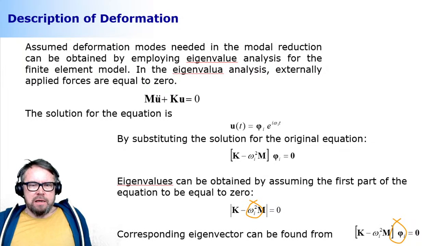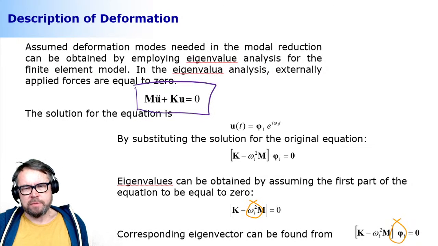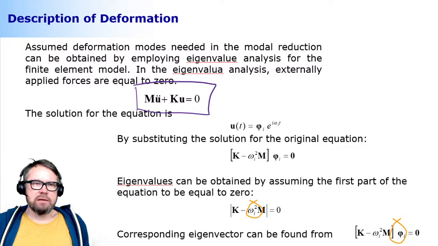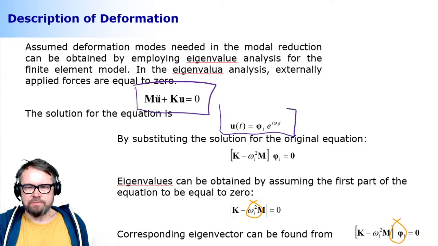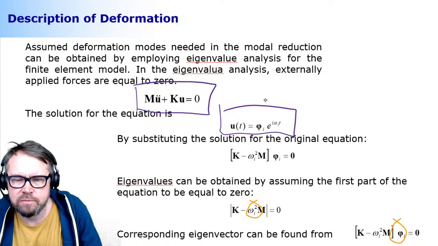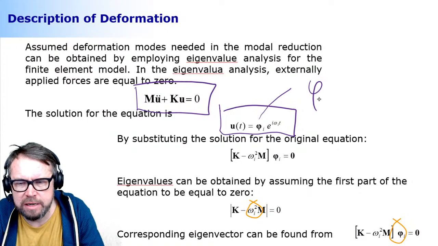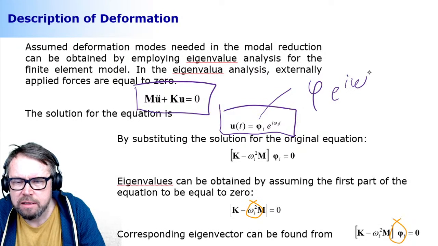Okay. Now, simplifying your equation of motion is just a matter of setting these external applied forces equal to 0. Then, based on the mathematics, we know that the solution of the problem can be written like this. Let me read what I have in this solution. I have here a vector, this one here. This was, by the way, what I wanted to draw before, but I couldn't make it correctly. This is a vector of how the structure can deform, and then there's a power of i omega t.